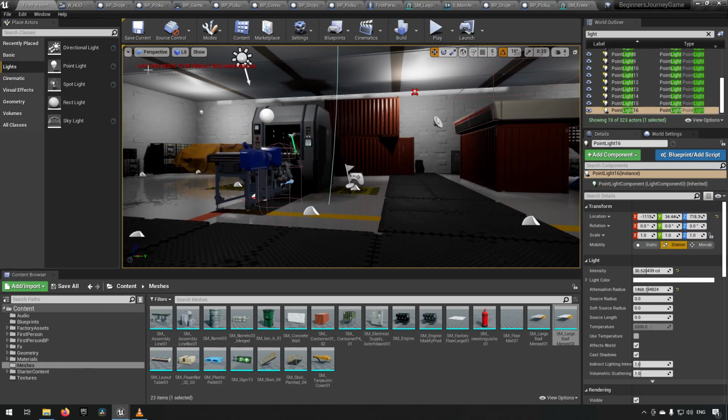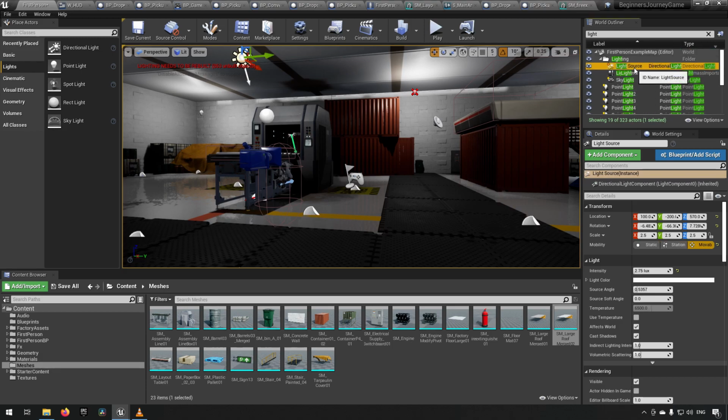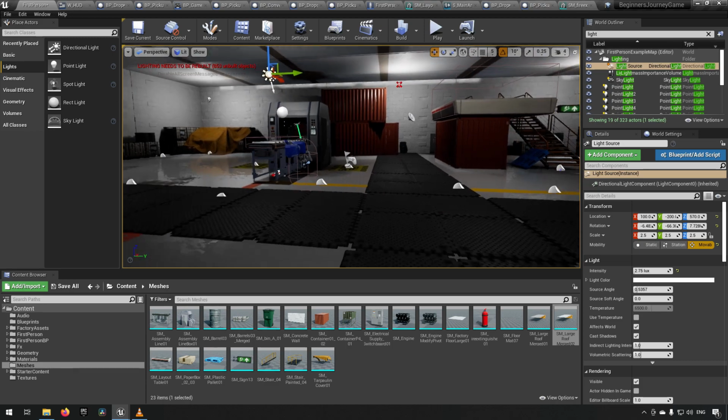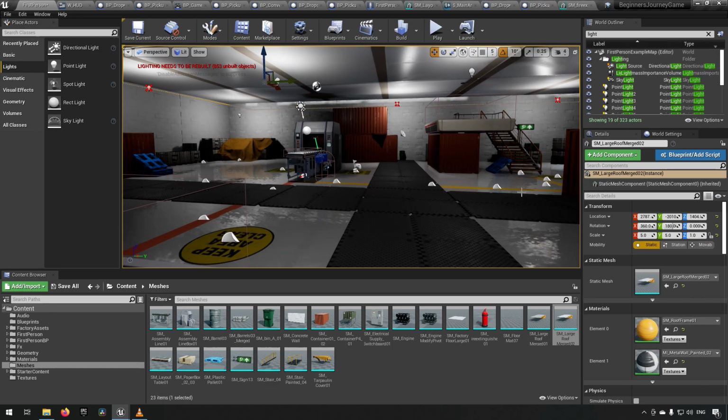If you get this "lighting needs to be rebuilt" message, the best way is probably to go to the directional light source and change it to movable, although that's not the only light apparently that's being affected by this. Also the other light fixtures are being taken into account.